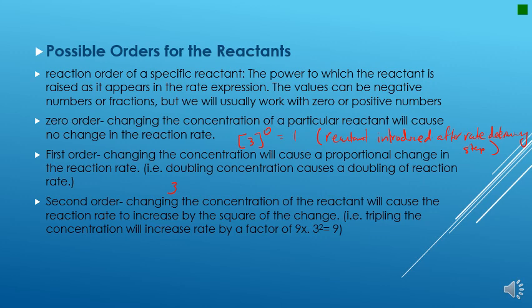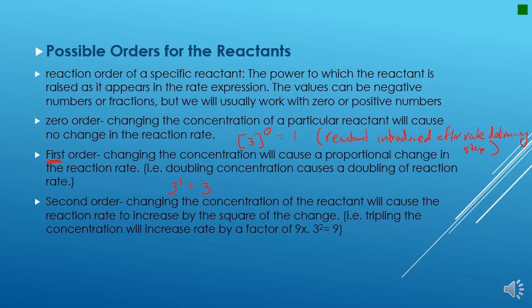So in this case, if I have a doubling of the concentration, that would be essentially raising 3 to the first power because it is a first order reactant. And so anything raised to the first power is itself. So therefore, if I triple the concentration, I triple the reaction rate. And if I have a second order, that means again that we're going to be squaring the change in the concentration. And as a result, you'll have your reaction rate increase by a square of that change.